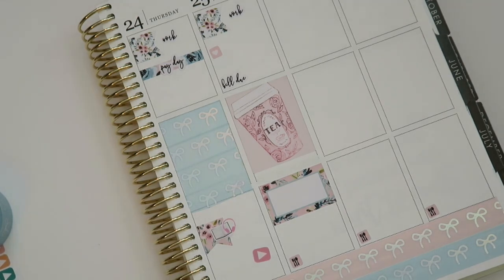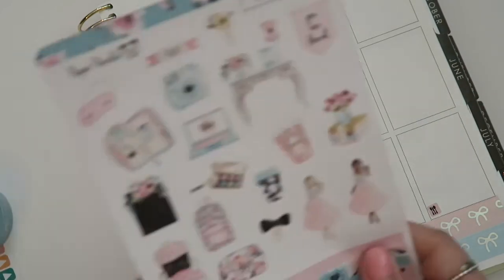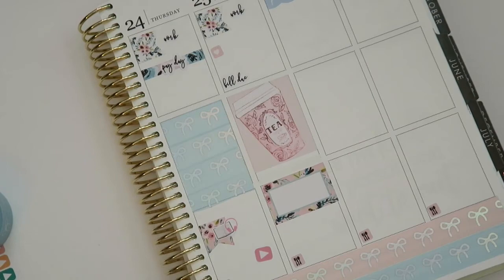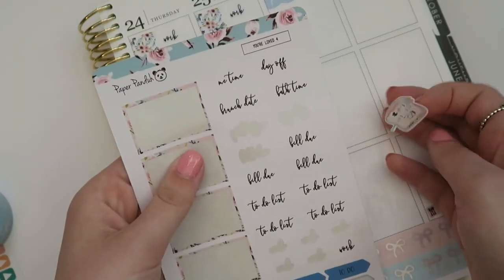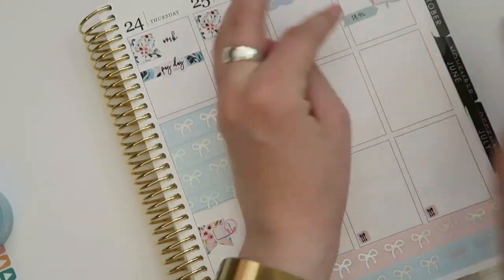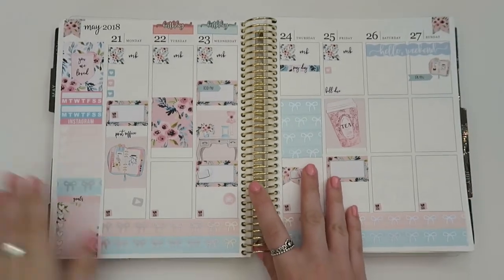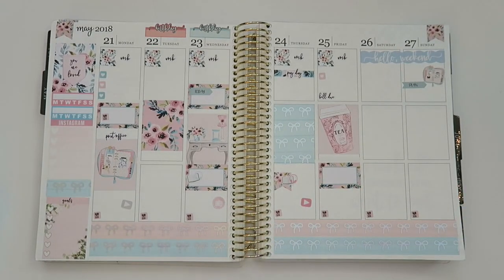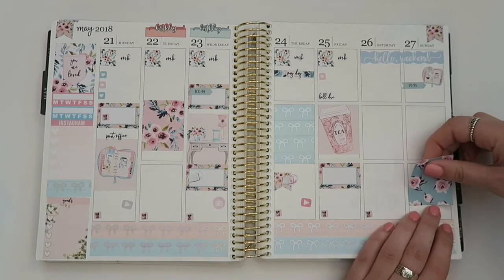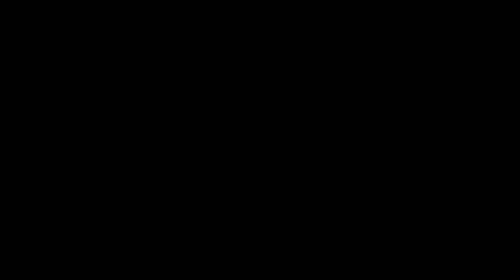My puppy is stretching right now and he is the cutest thing ever. I realized I have absolutely nothing to plan this weekend. I put down a weekend banner that I pulled in from a Creating and Co. leftover, and then I took one of the little deco planners from the kit along with a little flag that says 'plan' and stuck that down because I knew I'd need to plan. I'll probably be editing Plan With Me videos on Sunday. Then I put down that last little full box and I think we're pretty much done. Thank you guys for watching — bye!